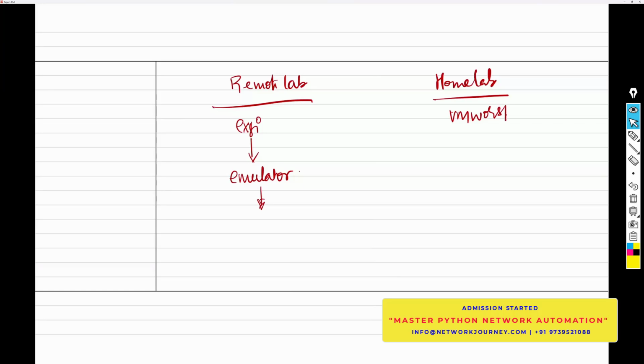Because for you, the access starts from the emulator point of view. Where it is deployed is behind the scenes, which you don't need to do anything about. It is done when my backend takes remote access of your desktop. They will help you configure the home lab file.